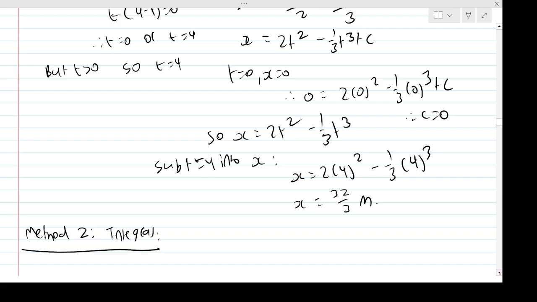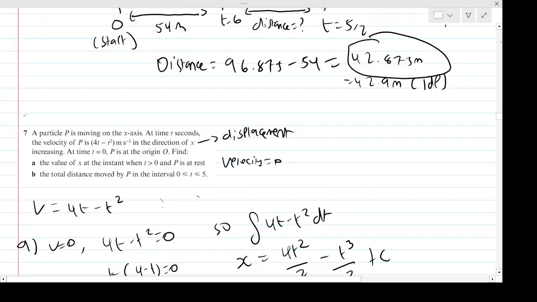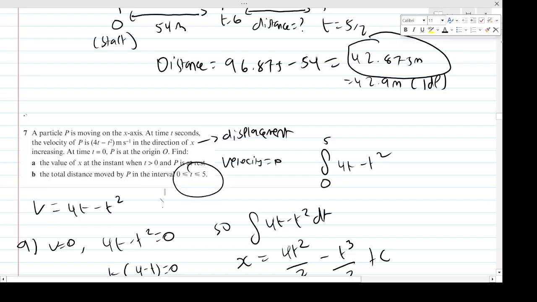So if I want to compute this by setting up an integral, okay, well, the total distance between 0 and 5. So we ultimately want to integrate between 0 and 5, right, of the velocity. So the velocity is 4t squared. No, sorry, 4t take away t squared here, right? So I'm integrating the velocity between the limits, the values of t between 0 and 5.